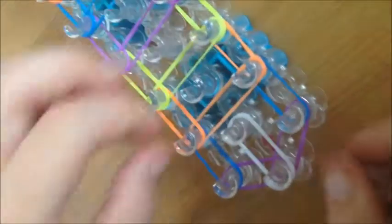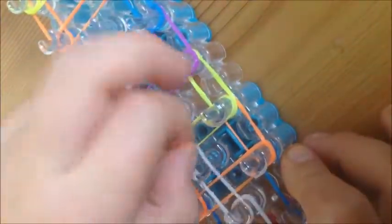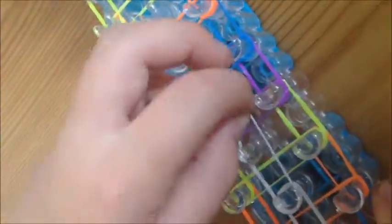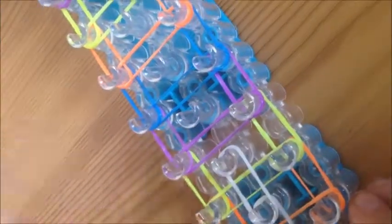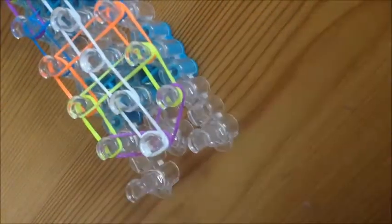Next, you're going to take your white bands and you're going to place them all up the centre. And then now we're just going to fast forward and just place them up there. Now we're going to flip your loom round and you're just going to take a white band and twist it into a figure eight and put it back in itself so it makes a cat band. And just place it there.